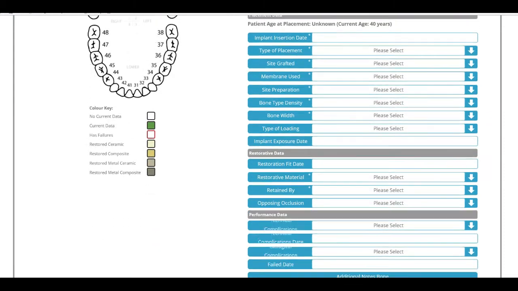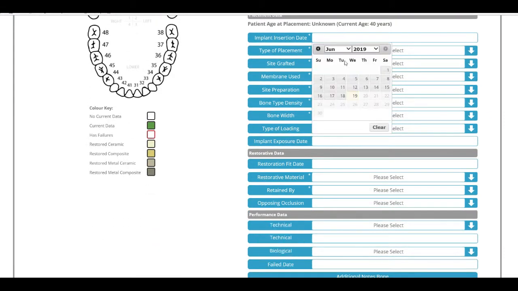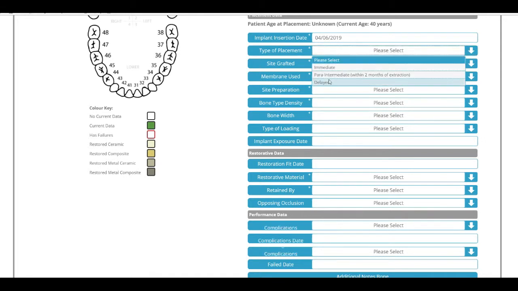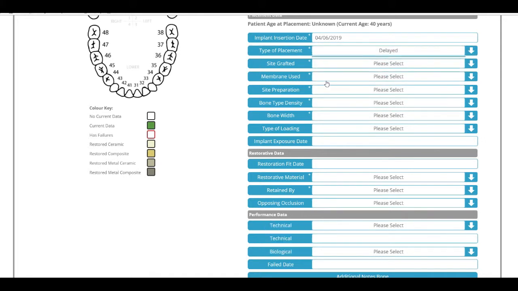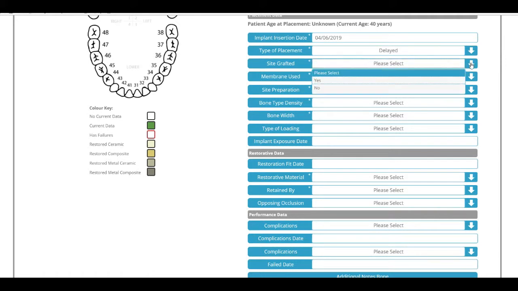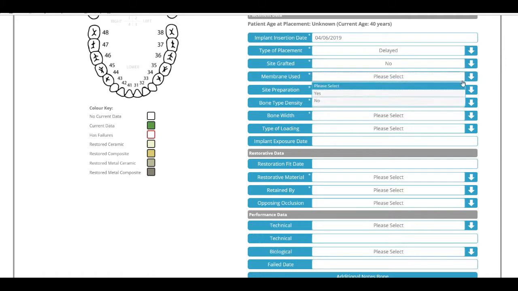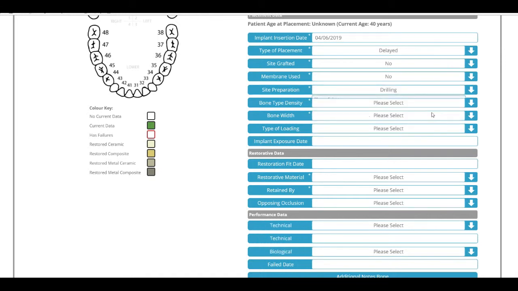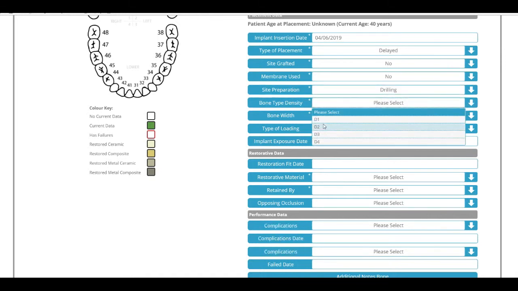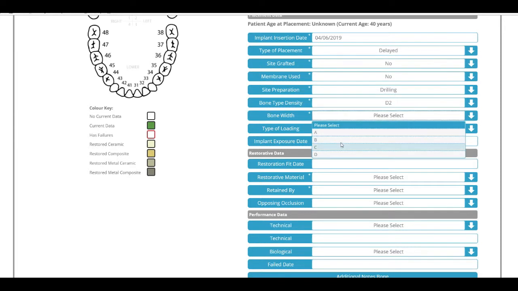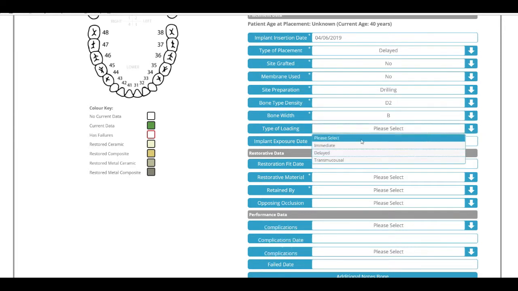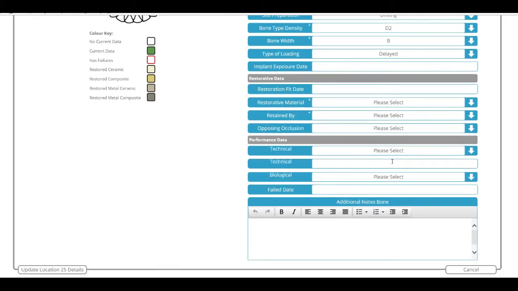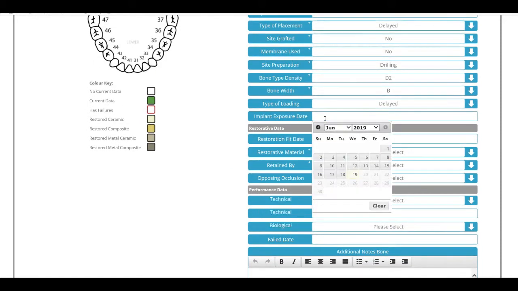We're going to put no for the majority of the questions here in order to quickly complete the task. And you will see that although it's one case, there could be multiple implants placed, and they could be placed at different times. So we need to be able to put in the dates and times for the various implants. Obviously the bone quality and quantity will be different because it's a different location. It might even be a different type of insertion. It may be a delayed or a paramediate. So all this information needs to be recorded.